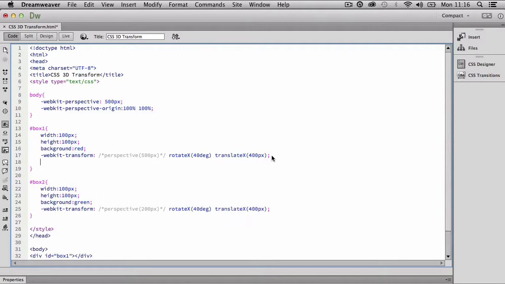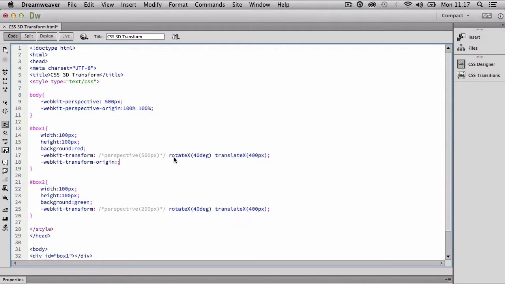So I'm going to put the WebKit prefix on here and then say transform-origin. Obviously you would provide the different prefix versions of this CSS property, and also the non-prefix version of the CSS property, and also the transform property and the perspective property and the perspective-origin property as well, to get as maximum support as possible.